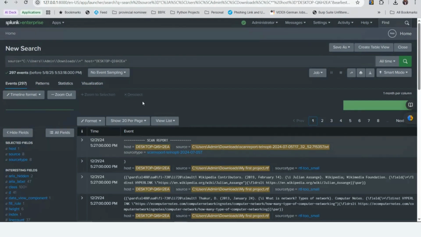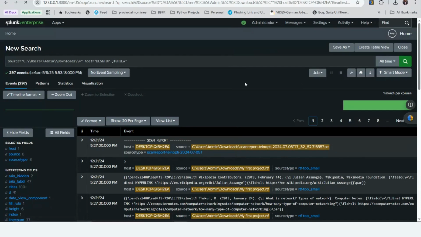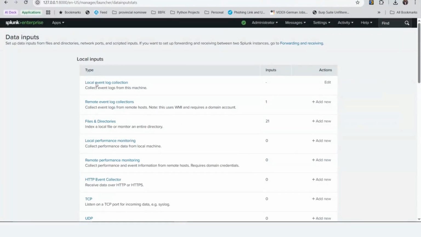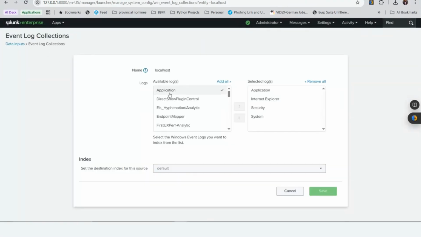So what we are talking about here is, let's take it step by step. Install Splunk. When you install it, come to settings, go to data inputs, and select the kind of input you want to monitor. You can monitor local. If you are installing on Windows, it will make sense to start from local events. Local event log collection: select the local events and select the type of local event that you want to monitor. Application events, security events. Security events are like activities going on, maybe somebody trying to delete something. System events, just monitor them.